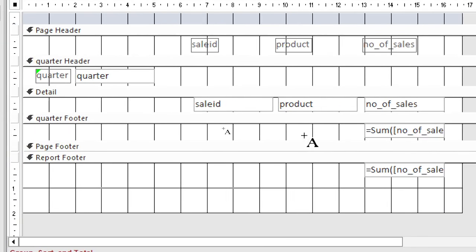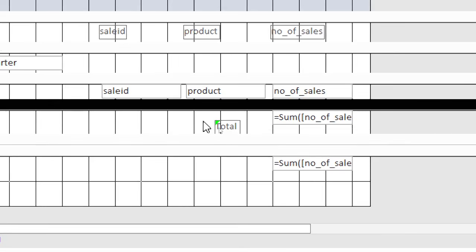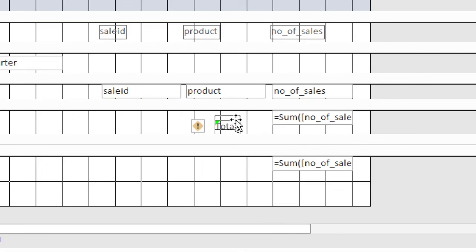What is the sales? So I'm going to just click here and start typing it. You don't have to drag or do anything. So just click here, and maybe somewhere here I'm going to do it. Click here and start typing it. Don't worry. Just type total. Click outside. If it is going slightly here and there, just drag it and leave it here.